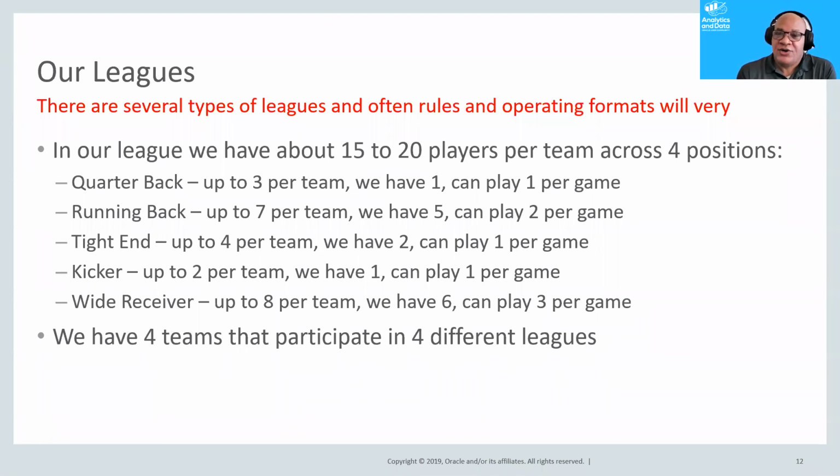That would be quarterback, running back, tight end, kicker, and wide receiver. And you can have multiple players at each position on your team, but then there are rules about how many of these players within these positions can actually be assigned to play during a given week. And then you only get points for those players that you're actually playing that week. In our case, we have 4 teams that are participating across 4 different leagues.